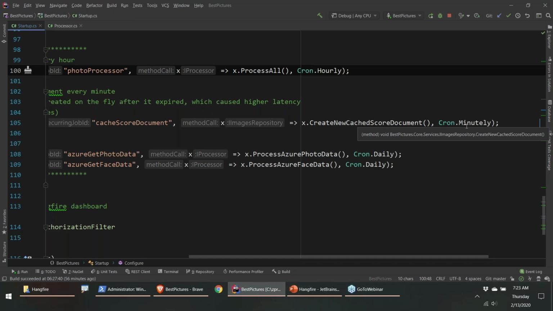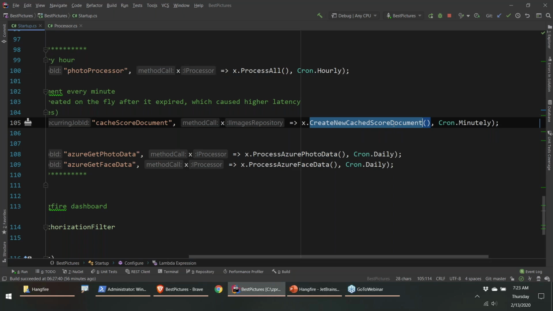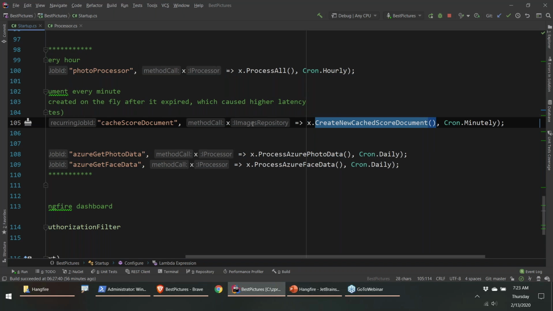Now, I could run this job every time I refresh the page, but that's going to add perceptible time as a user, and it's going to slow me down as I get in the flow of categorizing photos. So if I run it in the background, I can still get an update every minute or so on how I'm doing, but it's not going to slow down my process of processing images in the foreground.